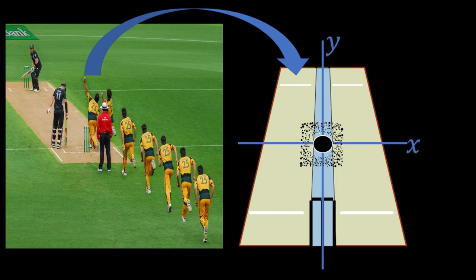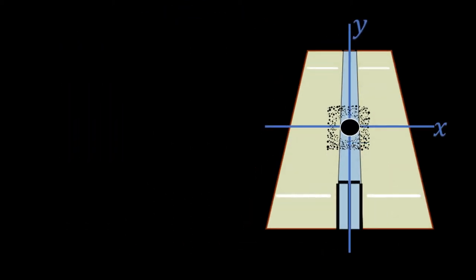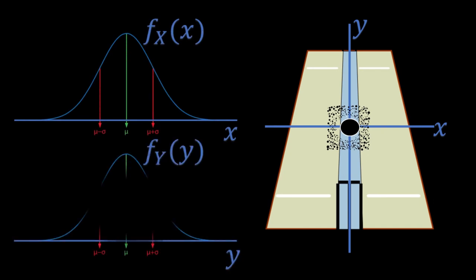At this point, we can see how accurate the left hand over the wicket fast bowler is by mapping the probability density function, that is the PDF, of balls pitched along x-axis and along y-axis. You can observe that most balls are accurate, pointing to a bell opening or maximum point at value 0. However, there is dispersion or standard deviation from the mean value of 0 as well.